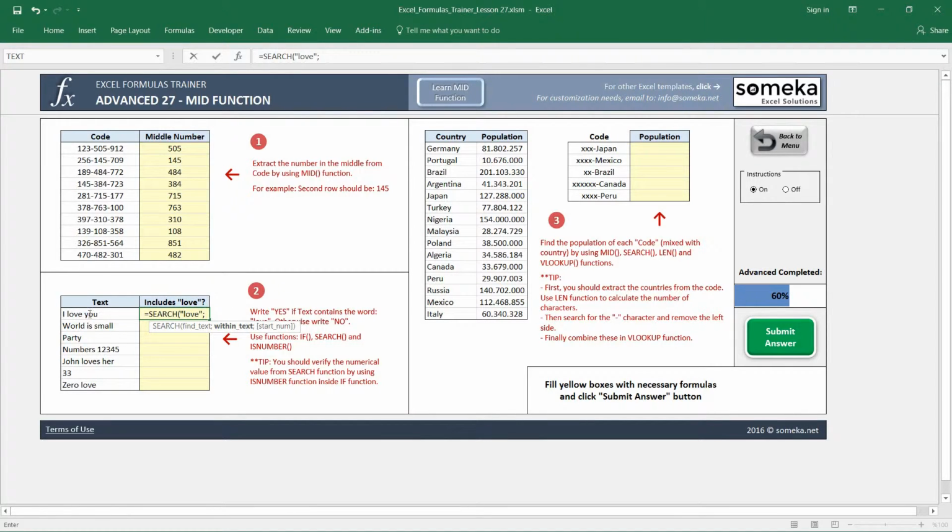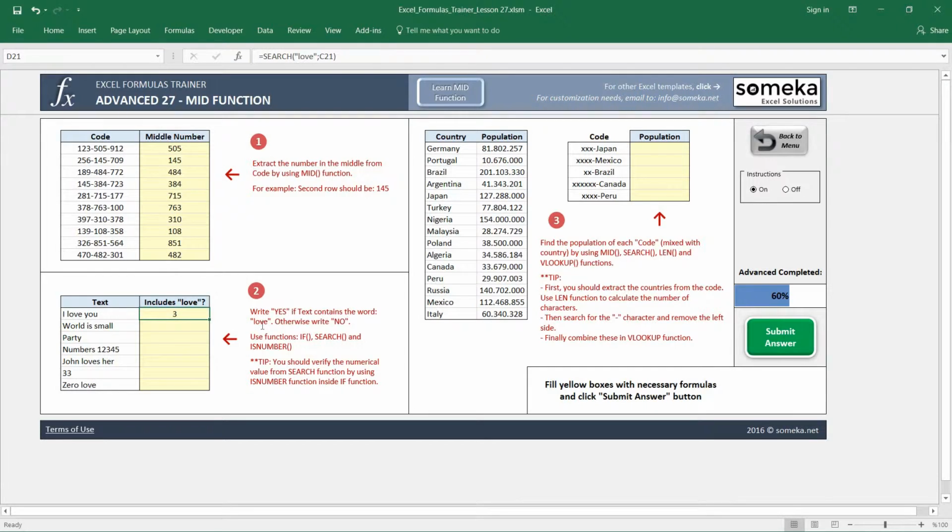I say search it here. As a last optional parameter, it asks where I should start from. If I leave it blank, it starts from the beginning and returns us a number. It says that I found love, and it starts from the third character, 1, 2, and third, 3.